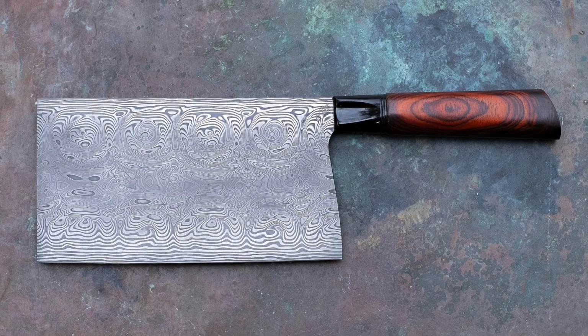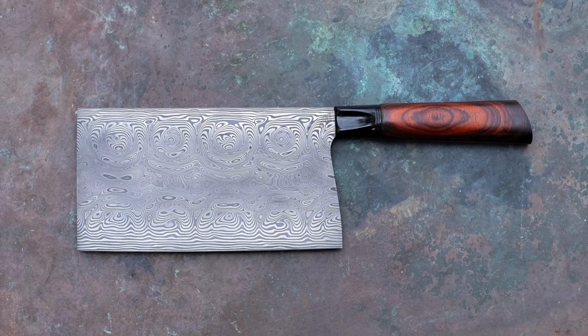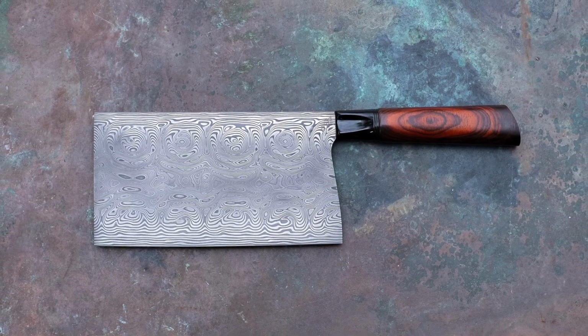Like I said, this is a really handy knife. If you look at some videos on YouTube, you'll see some great chefs in East Asia using these to prepare street food, but I'll guarantee you that none are as nice as this one. It's super lightweight, has great balance, it's really easy to throw around in the hand. As with all my Primo knives, I round the spine and I also polish and round the choil here, so there's no rough spots for your hands. It's very easy to handle, very speedy, fun to use.